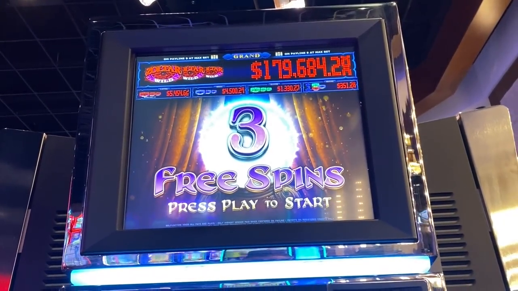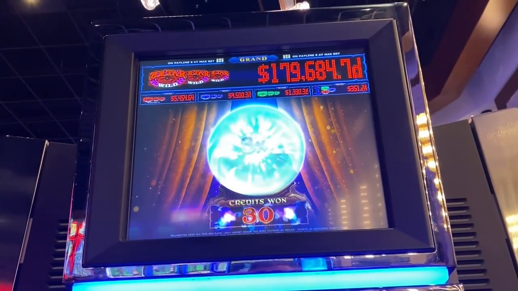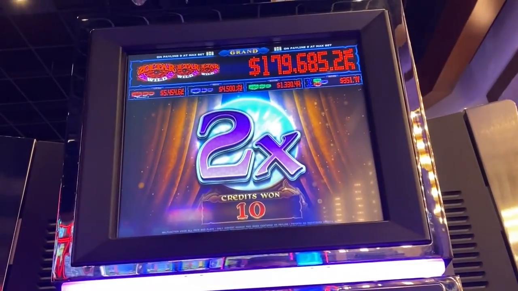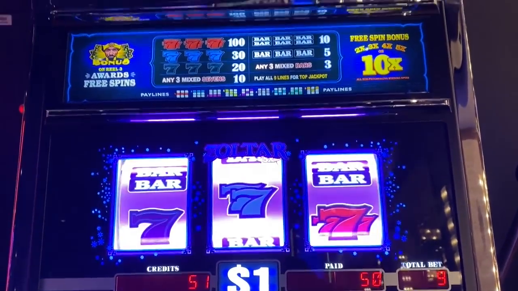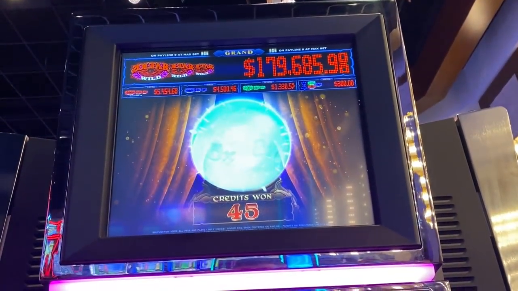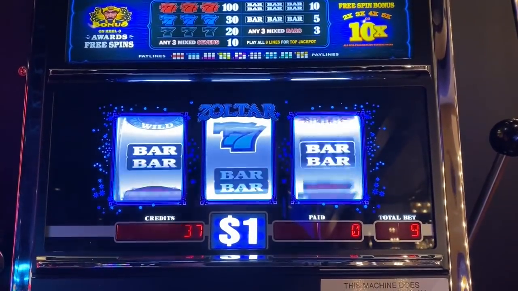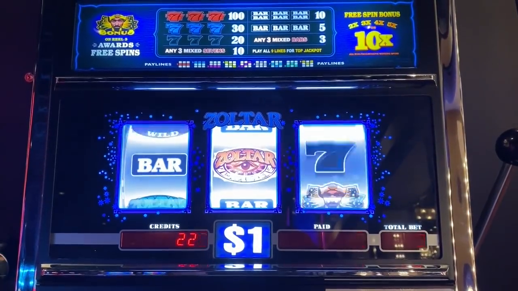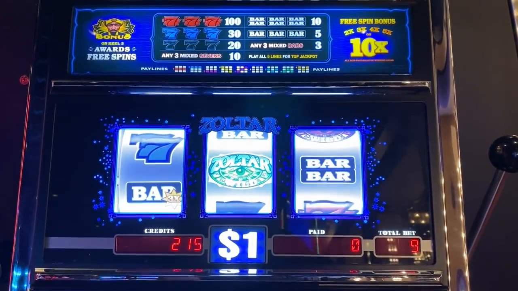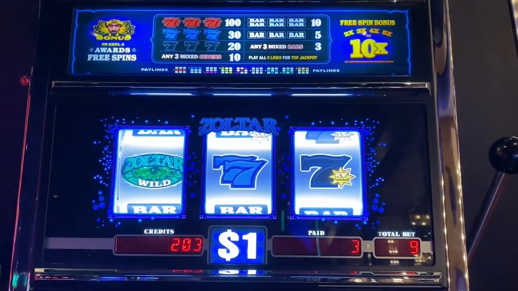Your fortune is at your fingertips. $30. 5x. $45. I like that bonus. That's fun. We'll play to 200. I'll take a little profit. Last one. Oh, nice one. I'll do a few more.